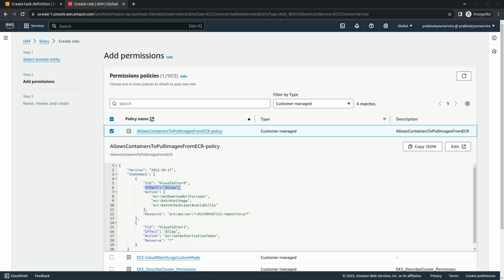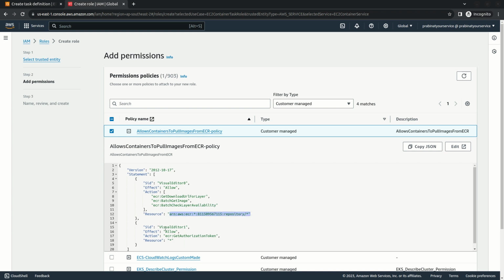What we can do: get download URL for layer, batch get image, batch check layer availability, as well as on a resource, all the repositories within this account.